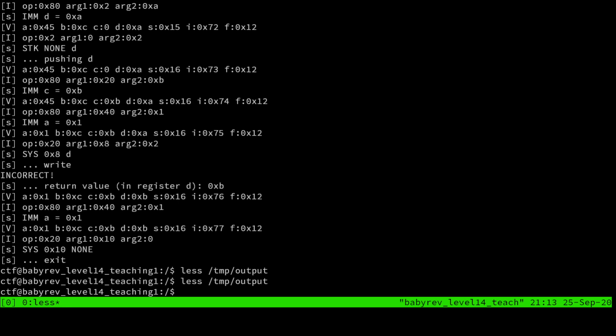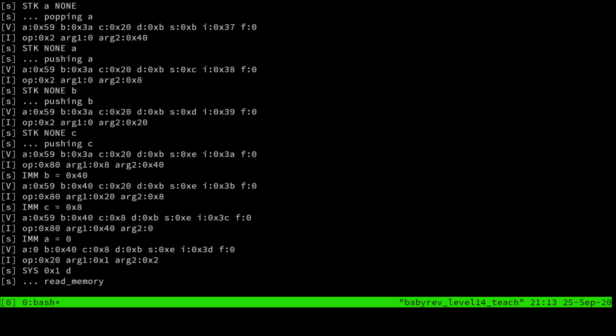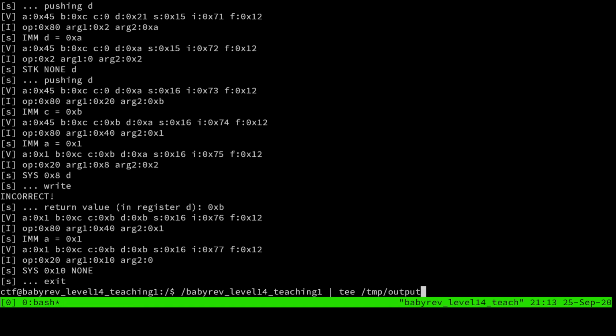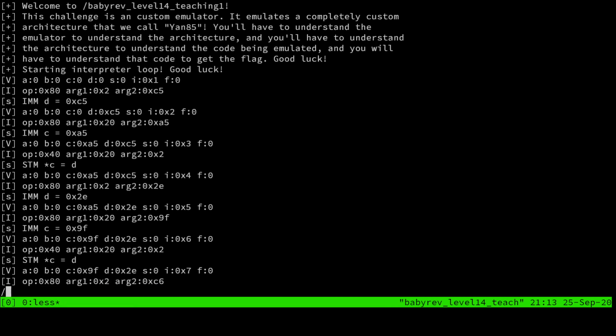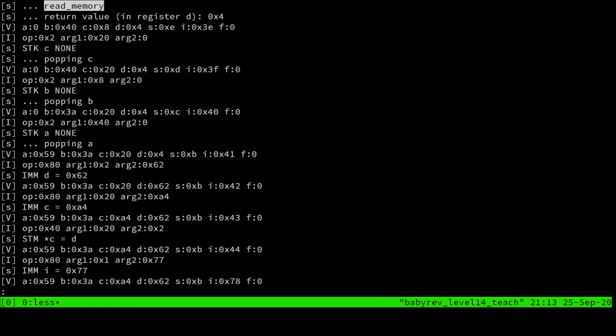Actually, hold on. Rather than doing this insane method, let's quickly. Okay, so it said read memory. That's what we want to search for. Okay, so it does these STK operations, and then it does immediate D equals hex 62, which is ASCII. Of course, might not be relevant.